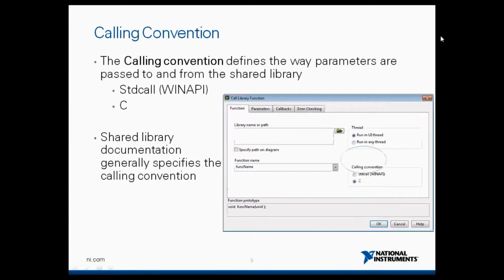So you use this function node called Call Library. It's present in the LabVIEW functions palette. If you double click on this function node, you will see this dialog box. In this dialog box, you can define your DLL. So first of all, you have to import that DLL, and then you have to define what all parameters would be there in this DLL. Like you use a function in a text-based language, you have to provide some parameters, some return value. You will do the same thing over here.